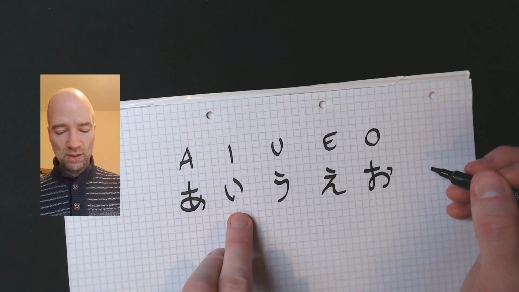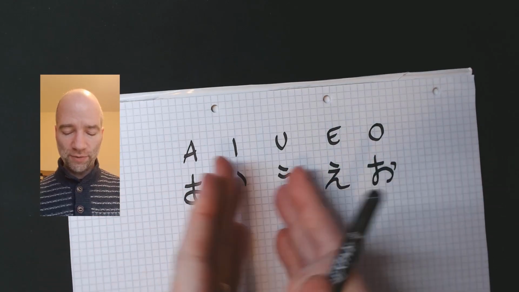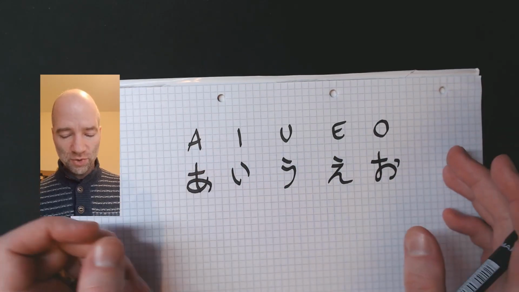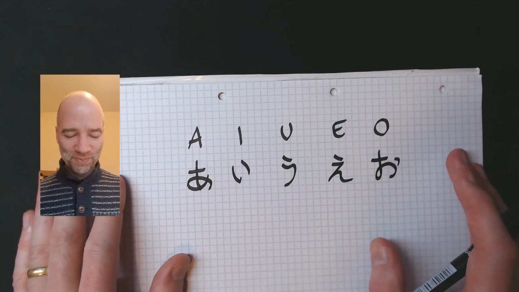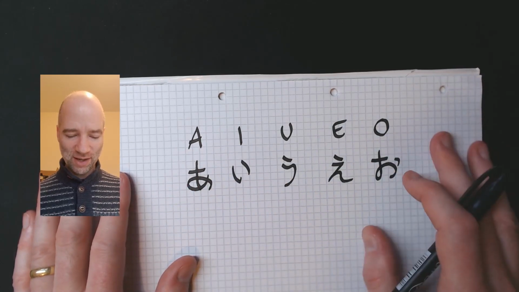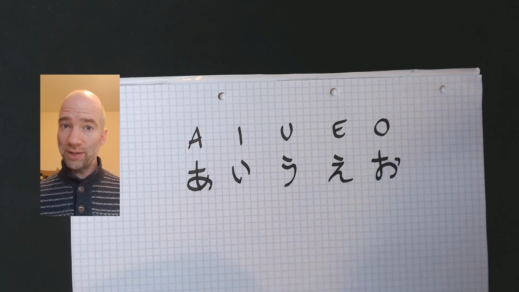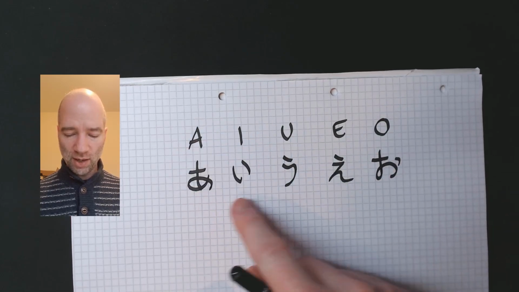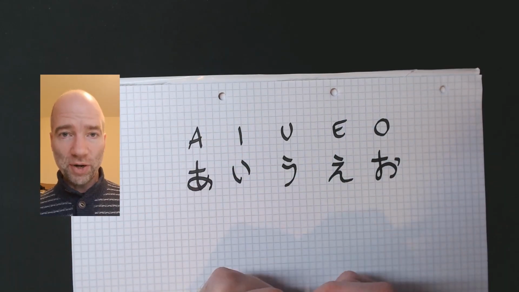So that's our A, I, U, E, O. And those are the five first characters of hiragana. And it's good to just keep practicing these, of course. These aren't perfect, but they're serviceable. It's a good idea to just keep practicing writing these over and over again. Also it's good to look out for the ones that have similarities because it might help you remember. Like the U and the E, they both start with the same sort of bit, and the O and the A, they both start in a similar fashion as well. And there will be other similarities as you go down the syllabary.